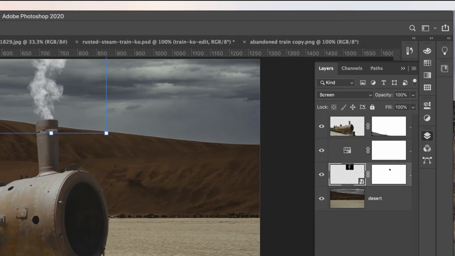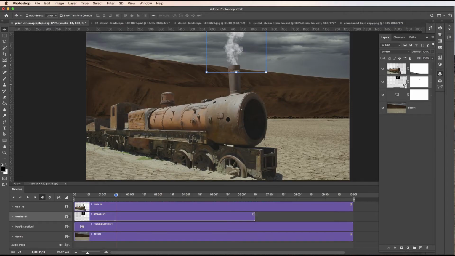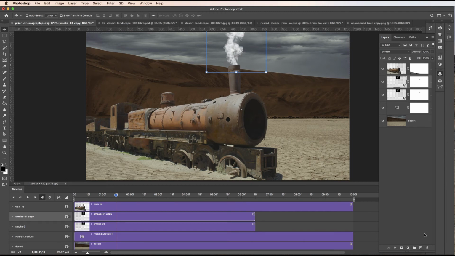So first, I noticed that my smoke effect was between the desert and the adjustment layer, which really doesn't hurt anything, but I'm just going to move this up one layer. And now what we're going to do is make a copy of our effects, and we're going to have the smoke puff out every 2 seconds. And this cinemagraph happens to be 10 seconds long, so we'll have 5 puffs of smoke, I believe.